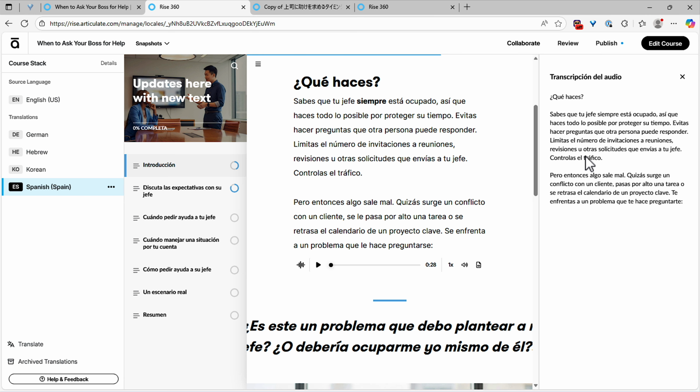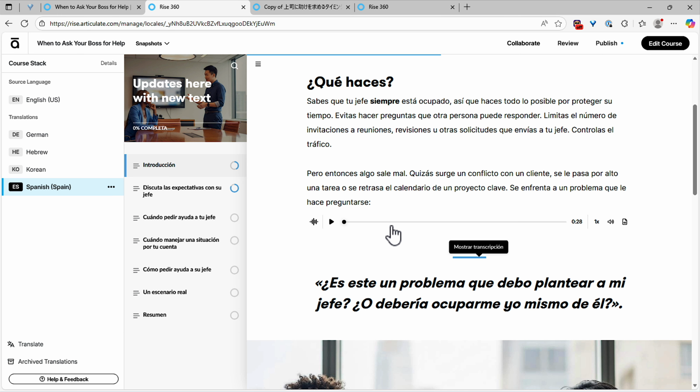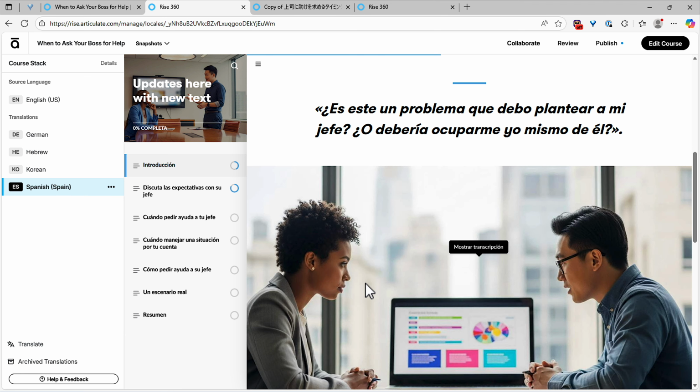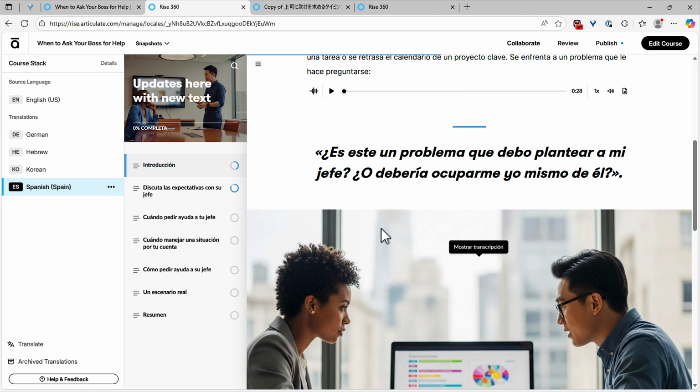So that's really easy. And then if you had a Spanish version of the audio, then you would come in, edit the course, and just swap out that audio file, just like we did with the images, so that you personalize those for each of the courses. But just to confirm that audio is not going to automatically be playing in Spanish. It'll still be in English, but you would have the caption, and that would be the same for the video.